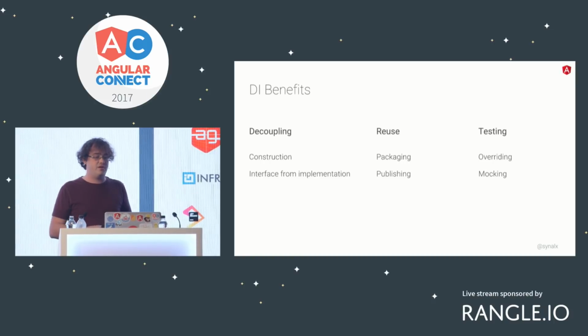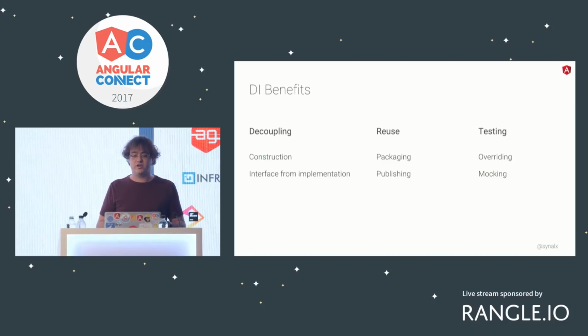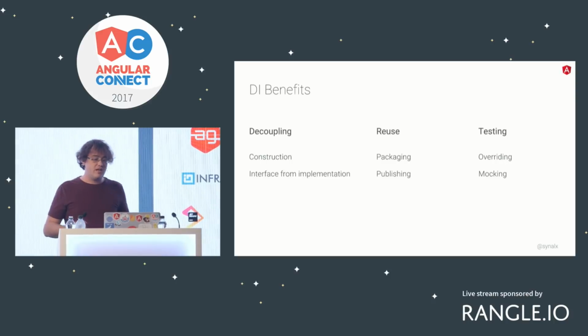So additionally, it also decouples interfaces from implementations. We can depend on the API of something without necessarily knowing what implementation we're going to get at runtime. And DI is an excellent mechanism as well for packaging up a complex service or a set of services and publishing them in a reusable fashion.